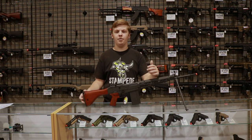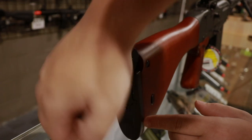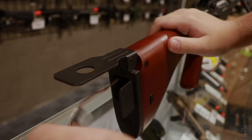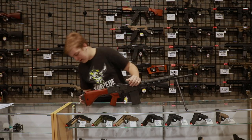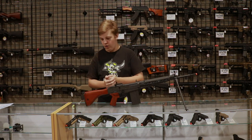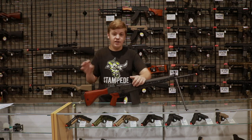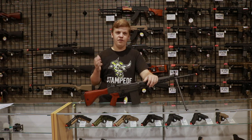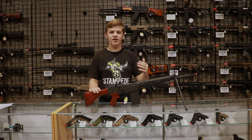Unlike most other odd airsoft rifles, the battery compartment for this gun is in the stock. You just flip open the shoulder rest, pop open this little door, and inside you'll find a Tamiya connector with a fuse behind it. There's quite a fair amount of room, so stick-type lipo or brick batteries will fit fine. Because it has a MOSFET, you can run 11.1v lipos or 11.1v lithium ions — any higher voltage batteries to get the best performance out of this gun.